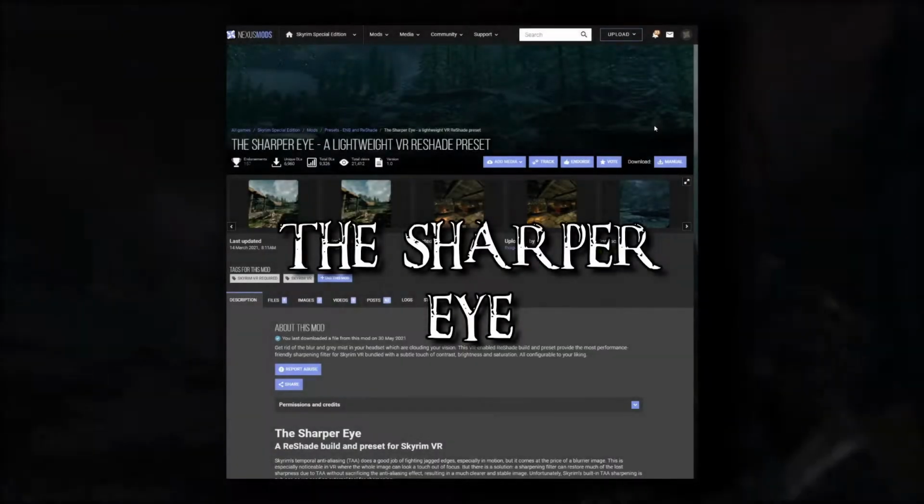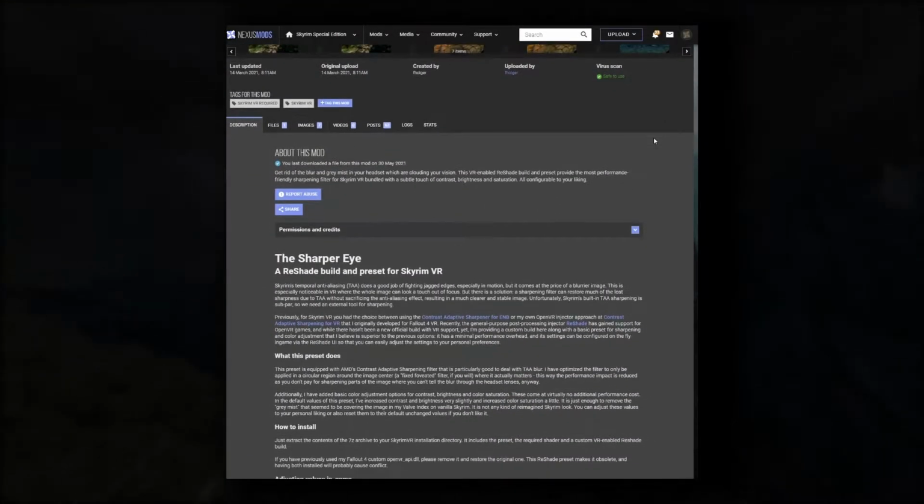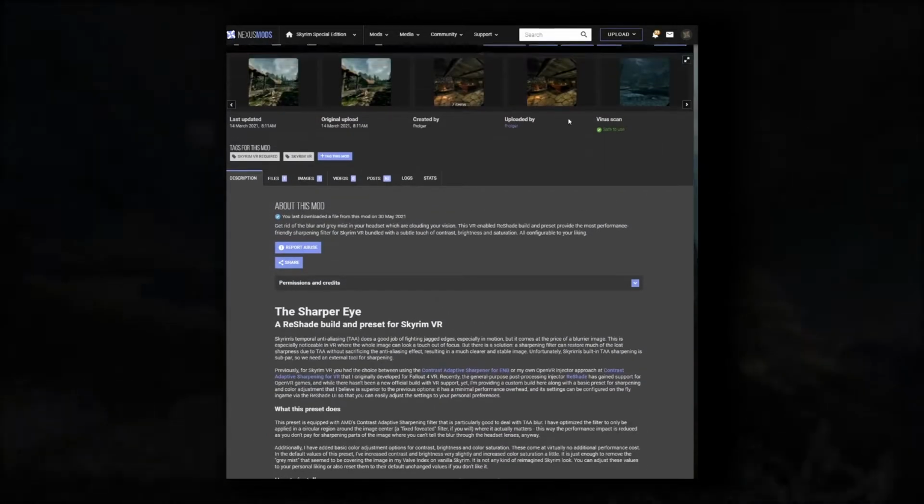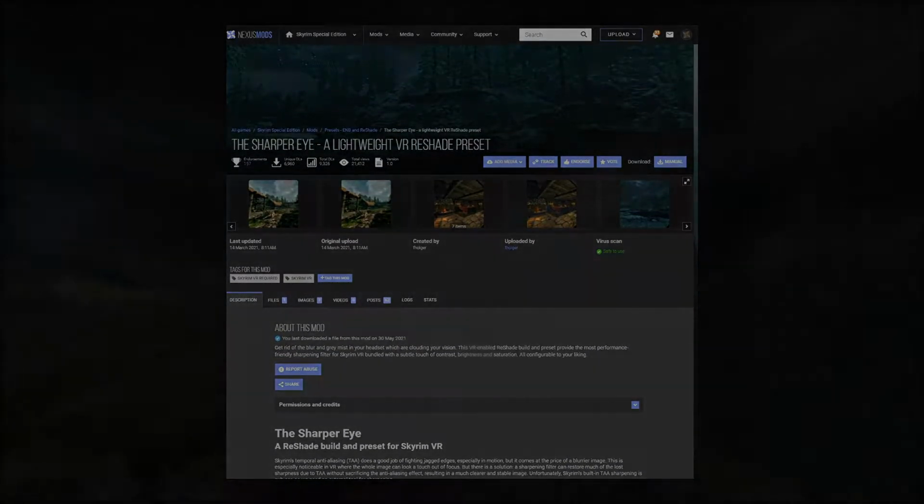First alternative is the Sharper Eye. It is a reshade preset, which is kind of like ENB, but different. It's kind of hard to explain, but it's a reshade preset like C.A.S, but it's more performance friendly. As C.A.S is based off of ENB, the Sharper Eye isn't. It clears away the blur and gets rid of unnecessary mists. Great thing about it is that it's configurable to your liking, which brings us to the next one.